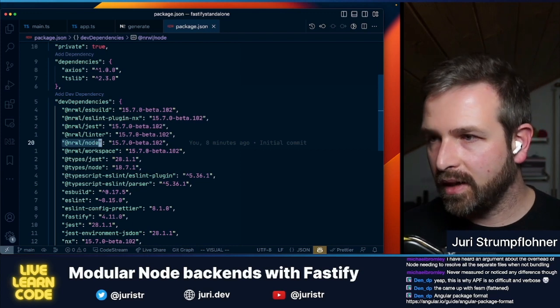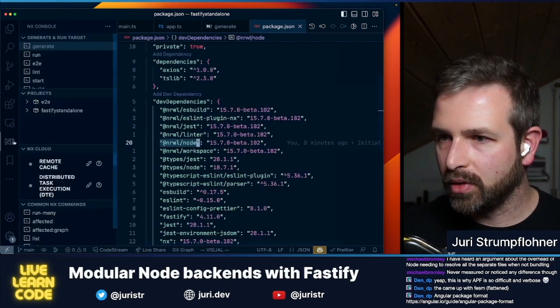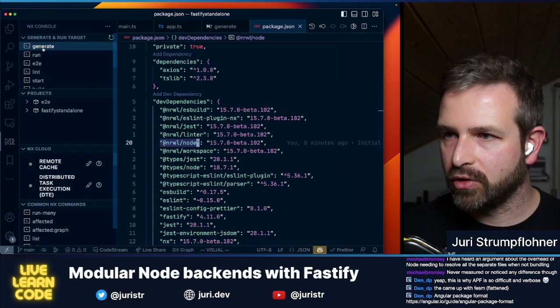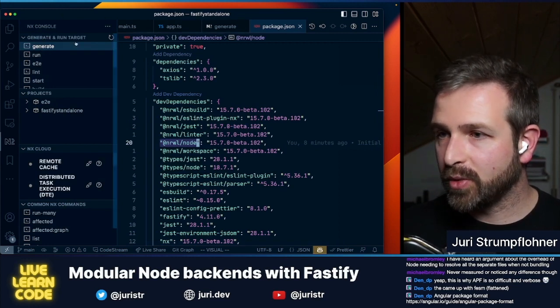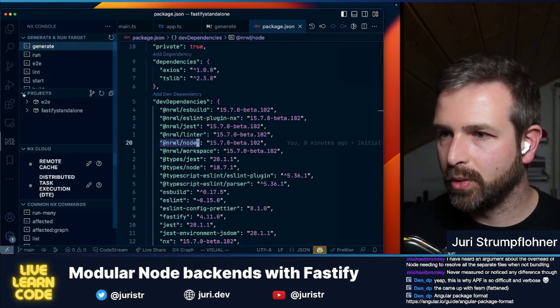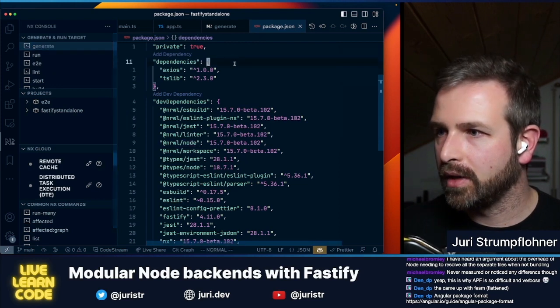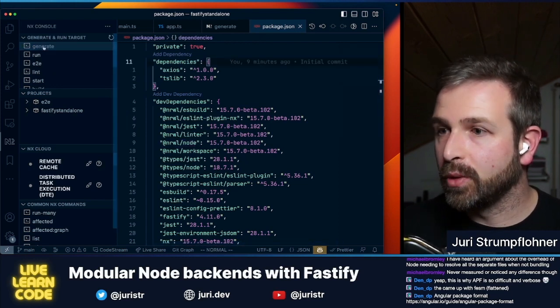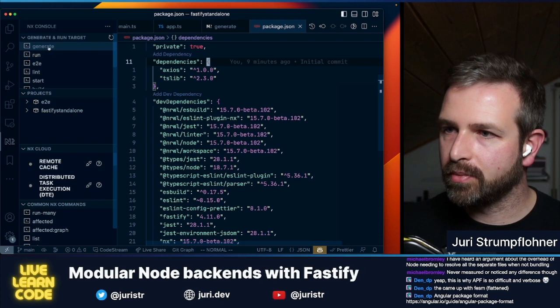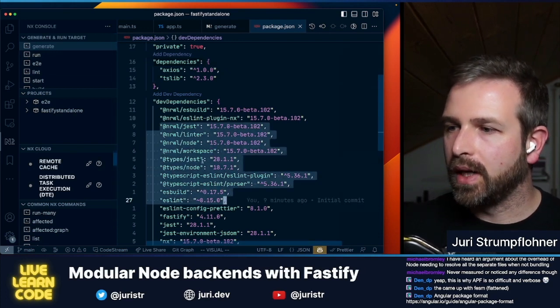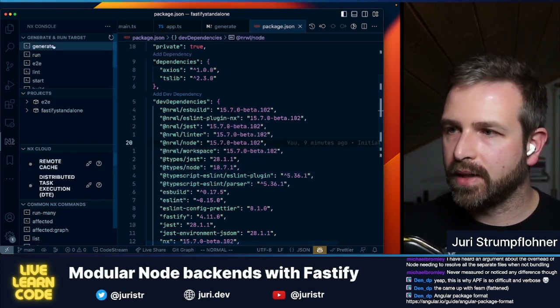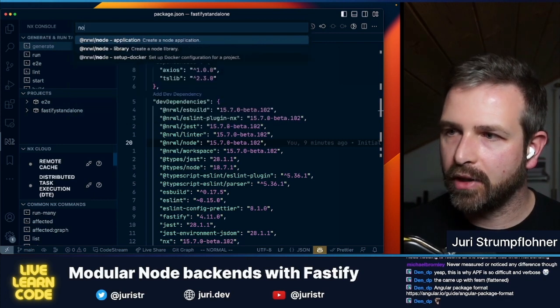And having that in, there is this Nx Console, which is a Visual Studio Code extension. And currently there's also a WebStorm extension being developed. So there will be perfect feature parity in a bit. And what this allows me is this command here finds all the generators that are in those plugins that I have installed.